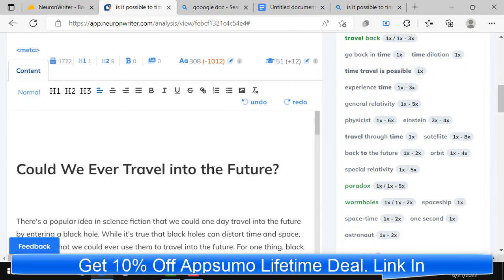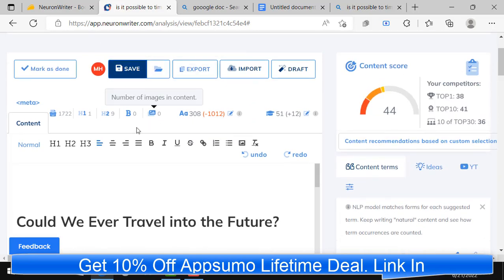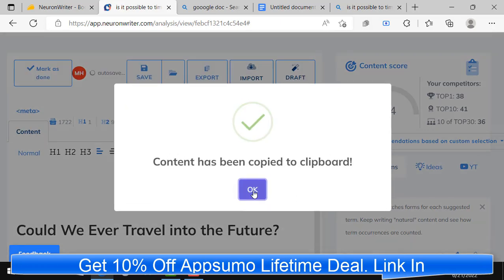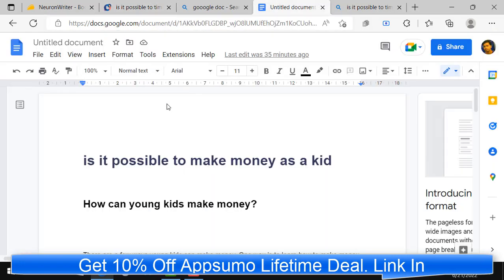After you complete writing your content, you need to export it, and you can export it as raw HTML, minimal HTML, or text. So I copy it, and then file, new.